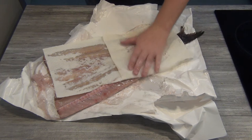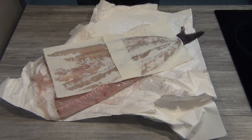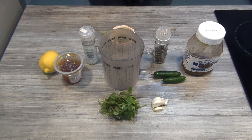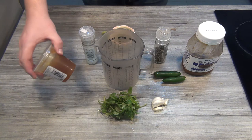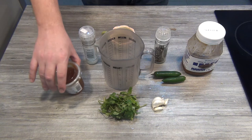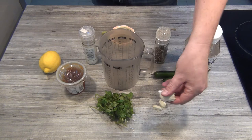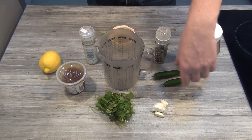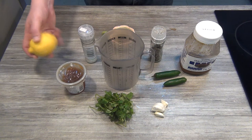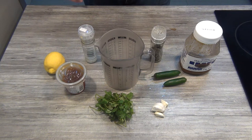There's a bit of moisture on the snook, so I'm just going to pat it dry. To make our marinade or glaze, we're going to need the following: half a cup of smooth apricot jam — this is the hero of it — a couple tablespoons of peach chutney, about 20 grams of fresh coriander, five cloves of garlic, two jalapeño chilies (you can use bird's eye chilies as well), salt and pepper, a lemon — I'm going to get some lemon zest in and the juice — and then four tablespoons of vegetable stock.